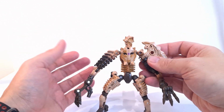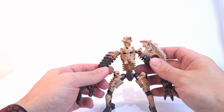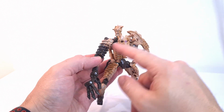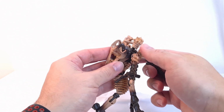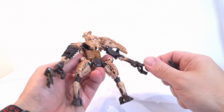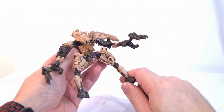You can swap around the arms and have them on different sides if you want to. There are sections here where you can plug on different bits and pieces, or you can peg things on here. Inside the legs, you can hold on the arms here as well.